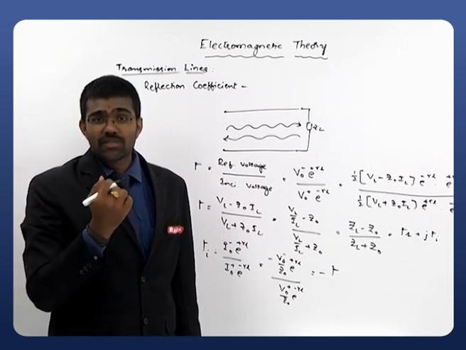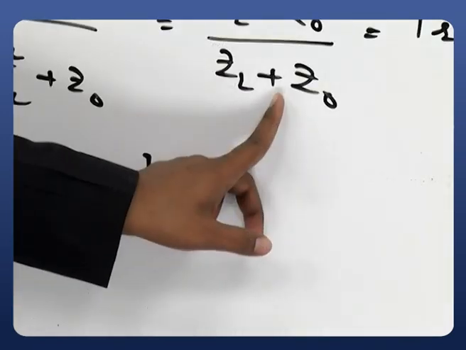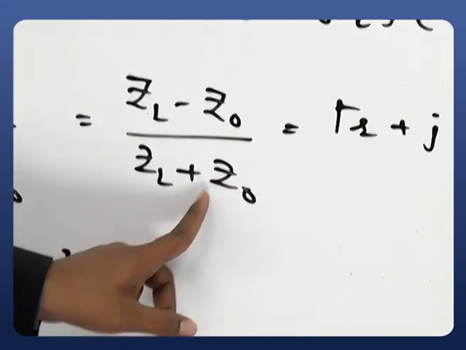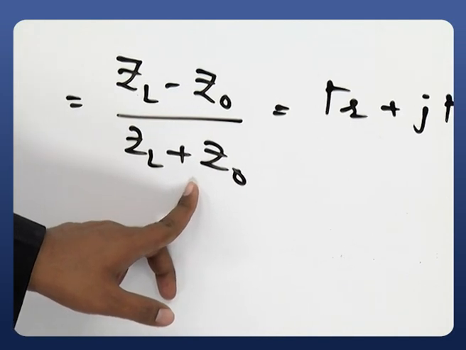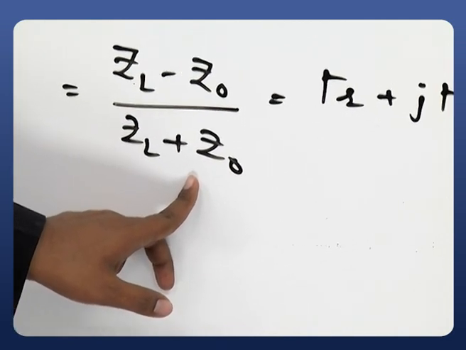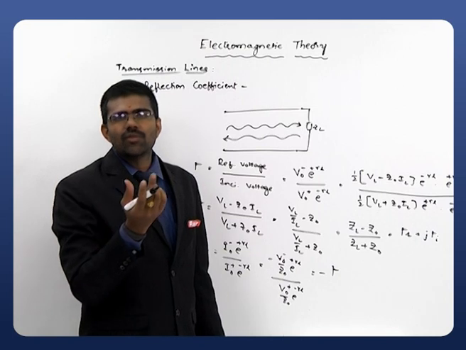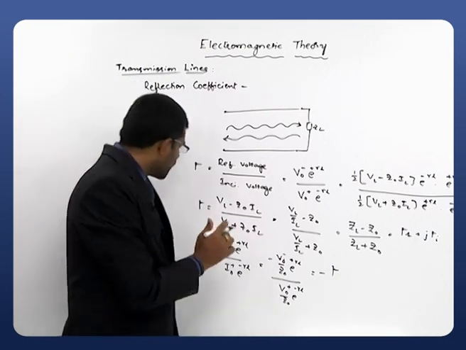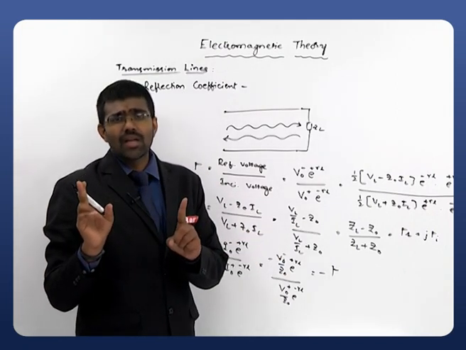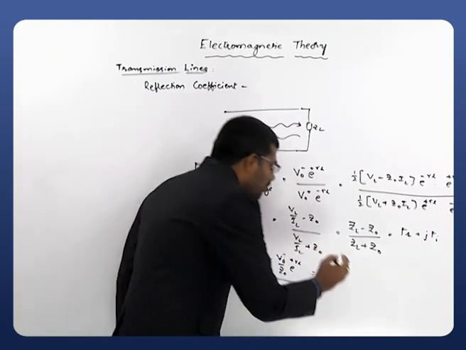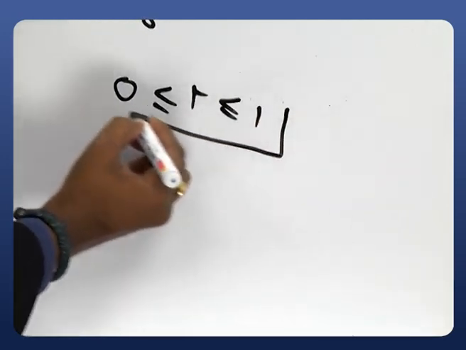And what is the lower value of this reflection coefficient and what is the upper value? You can easily observe from this equation: ZL minus Z0 divided by ZL plus Z0, in the denominator you have plus. So it is not at all greater than 1. Always it is less than 1 only. The magnitude I am talking about, right? It is always less than 1. And what will be the minimum value? The minimum value is always 0. So the magnitude of our reflection coefficient always lies between 0 and 1. Once again, remember that I am talking about the magnitude only. So here I am writing the limit: 0 less than or equal to gamma less than or equal to 1.